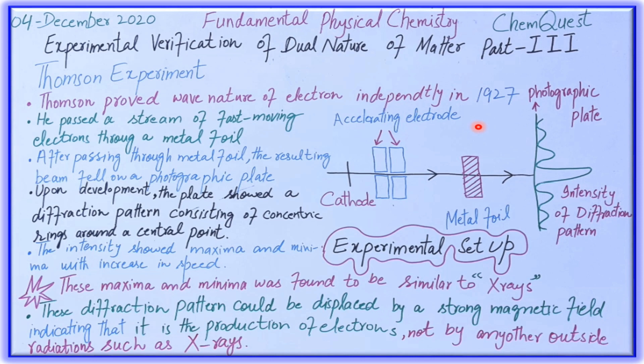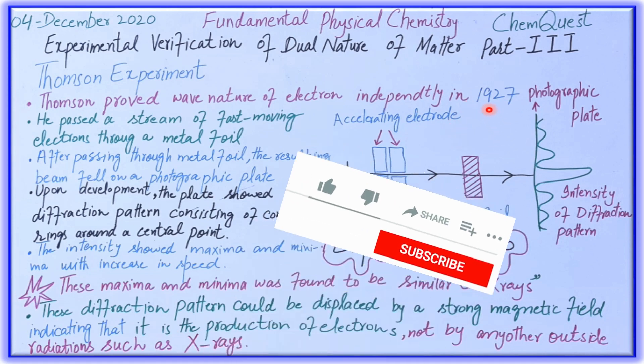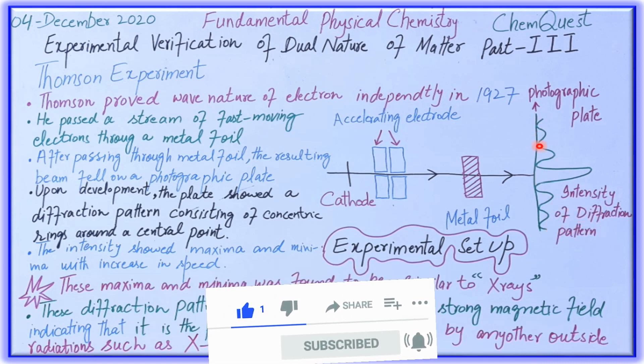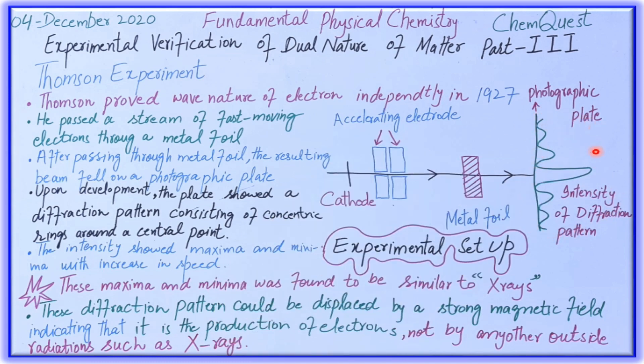The pattern was three-dimensional, but here on paper we show the intensity of the diffraction pattern as a cross-section. When we take a cross-section, we show it in the form of rings. So don't be confused when rings are talked about - we are talking about the intensity of the diffraction pattern obtained from it, shown in the form of a cross-section on the photographic plate.